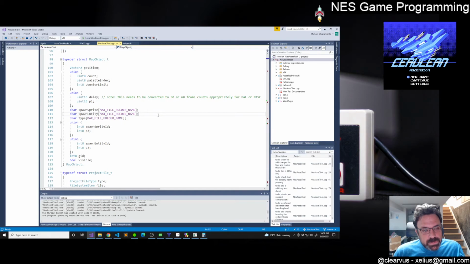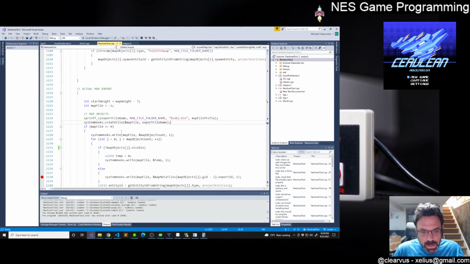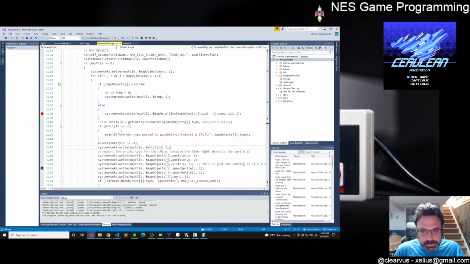Maybe what I'll do is I'll reuse spawn sprite. If it's visible, because if it's not visible, then we just write a dummy value. If it's visible, we were doing this here, but that doesn't work anymore.